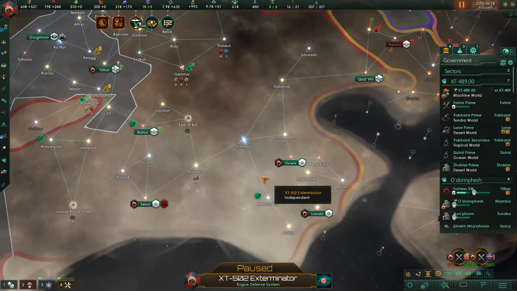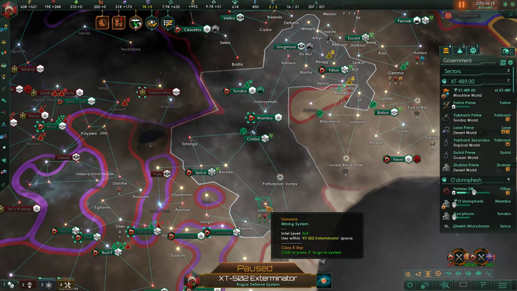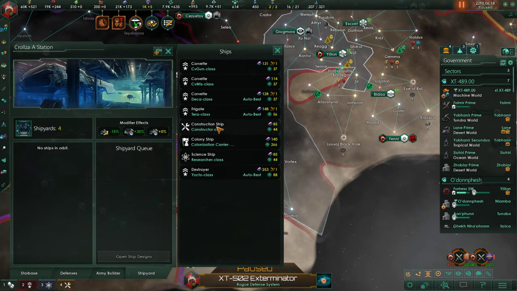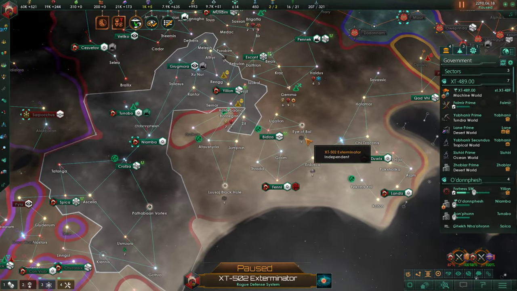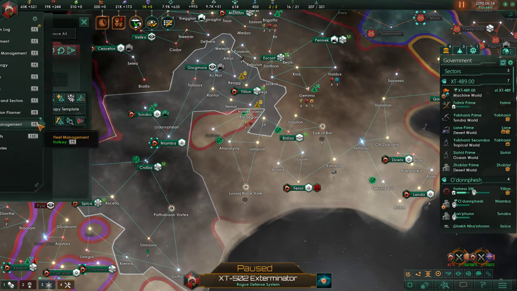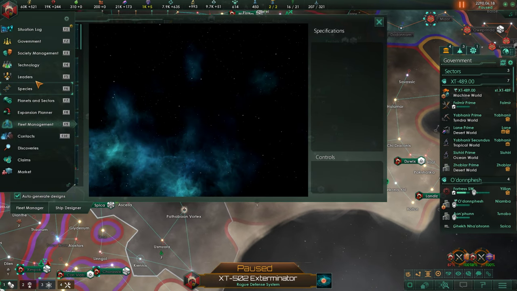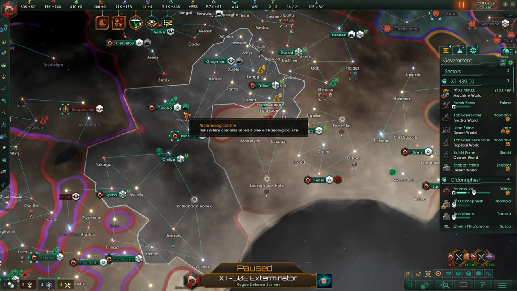I knew we had a deposit around here somewhere that I didn't think we had taken yet, and we haven't, so that's good. That at least we've located it. Maybe I do that one manually. Oh, do I still not have cruisers? It's still 30 months out. Just not moving.